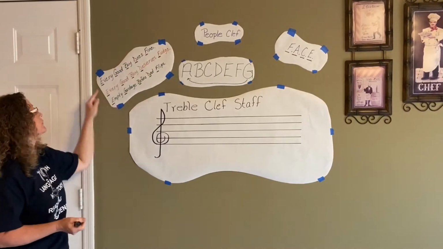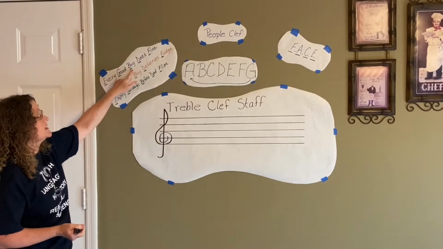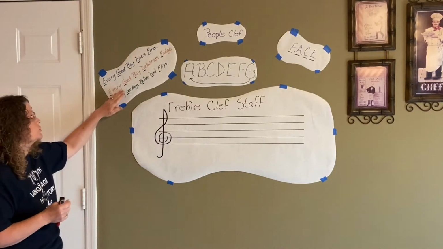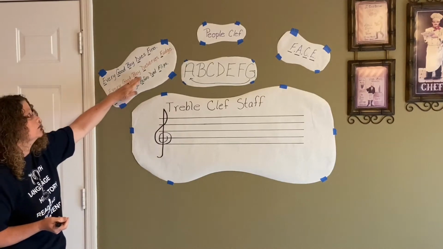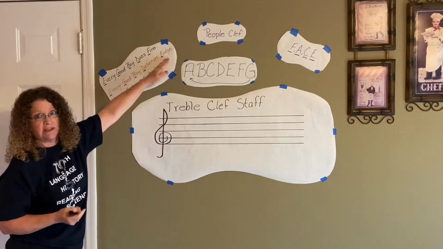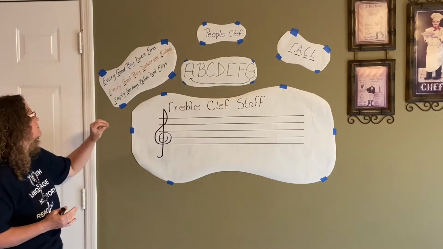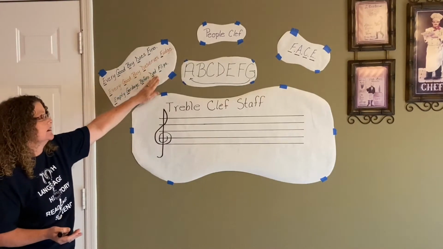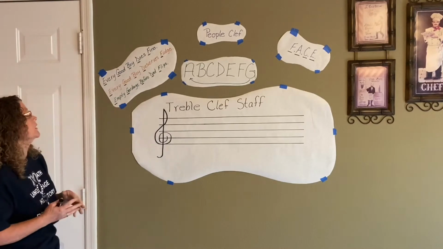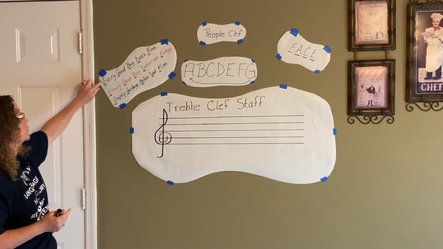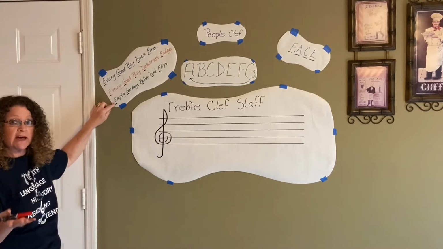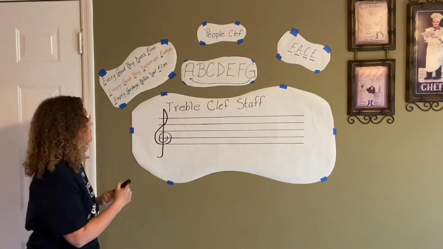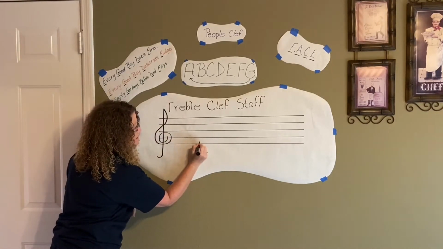And you will notice that the first letter of every word is underlined, because those are the names of our lines. Another sentence you could memorize is, every good boy deserves fudge. It's very similar to the first, but a little different. And then the third sentence, empty garbage before Dad flips. Now, if you look at all 3 of those sentences, you can see that the first word begins with E. That is because the first line of the treble clef staff, that pitch name, that line name, is E.